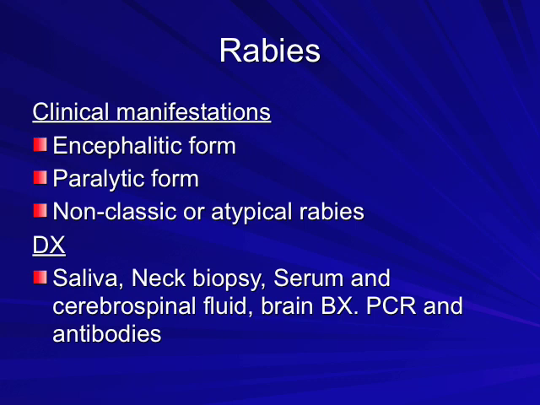Now, the antibodies are important because if the patient was recently exposed to rabies, the antibodies in the serum may still be negative. So you may need to obtain several samples. Now, if the patient was already vaccinated, the serum antibodies may be positive. However, if serum antibodies and CSF antibodies are positive, the diagnosis of rabies should be considered independent of the prior immunization status of the patient.